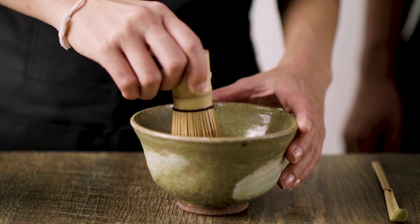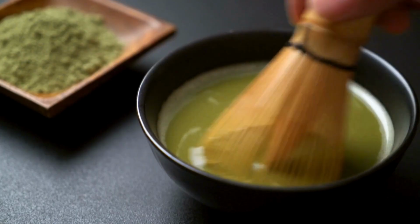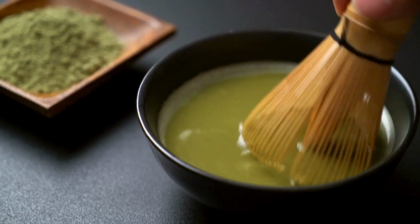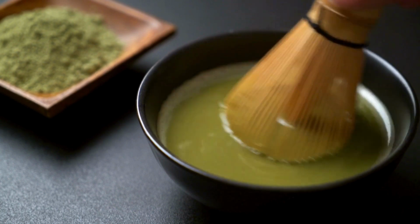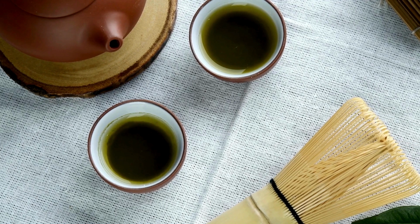Did you know that there are many different kinds of bamboo whisks? They differ based on their shape and color, and each one serves a specific purpose. First, let's start with the shape. While the handle is similar, you may note that the tines of different whisks bend off into different directions.